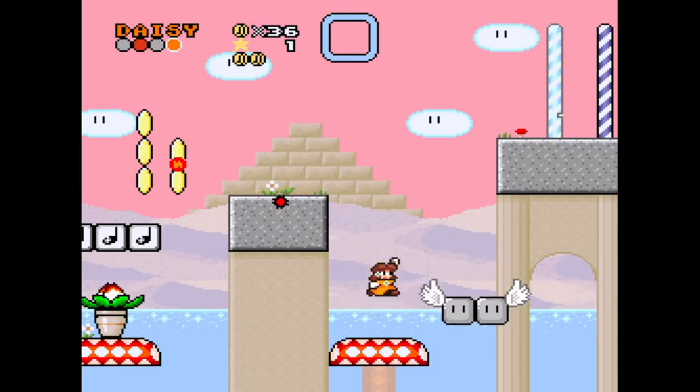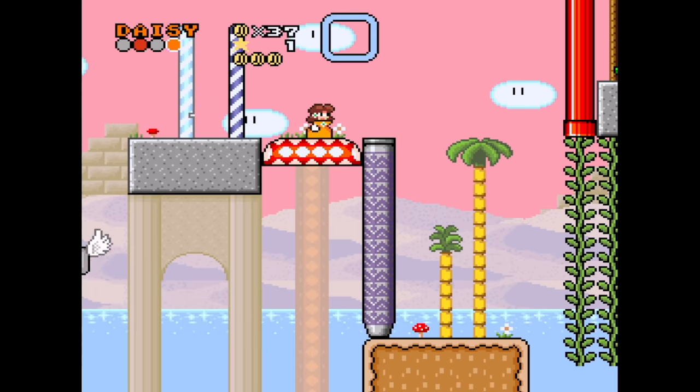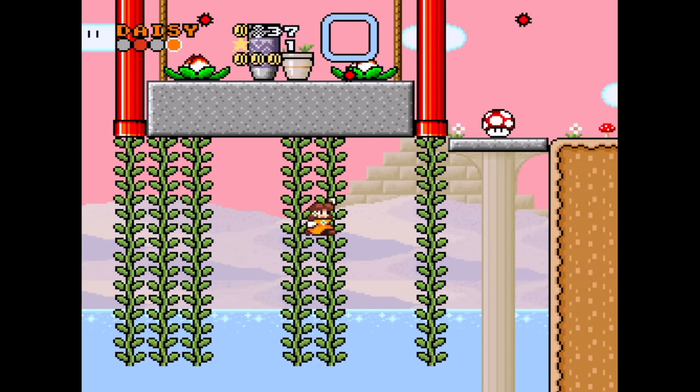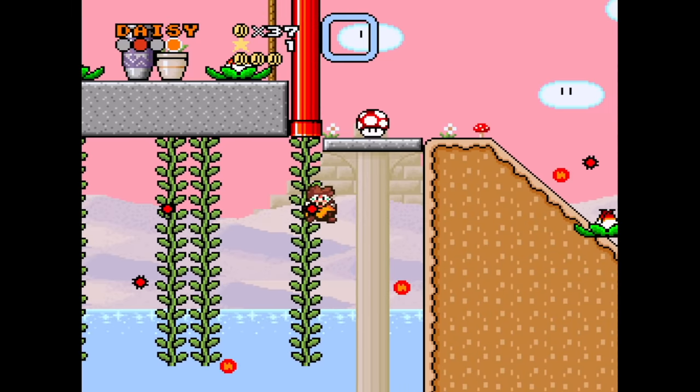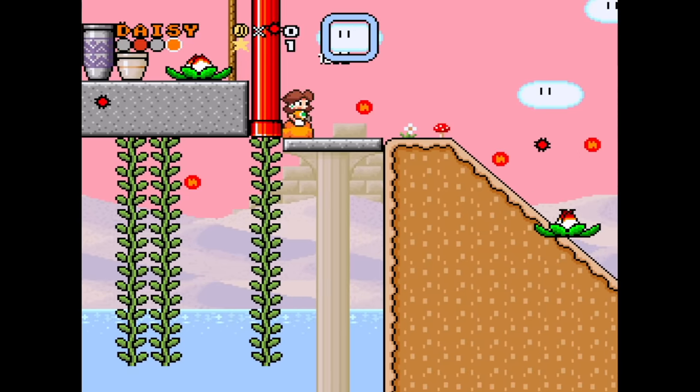Whoa. Hold on. I gotta see this. She looks like she turns into a creature kind of when she looks up. That's funny. Okay, Daisy, I'm sorry. Sorry, I judged you. Oh, that's what I get for judging Daisy. There we go. Nice and easy.